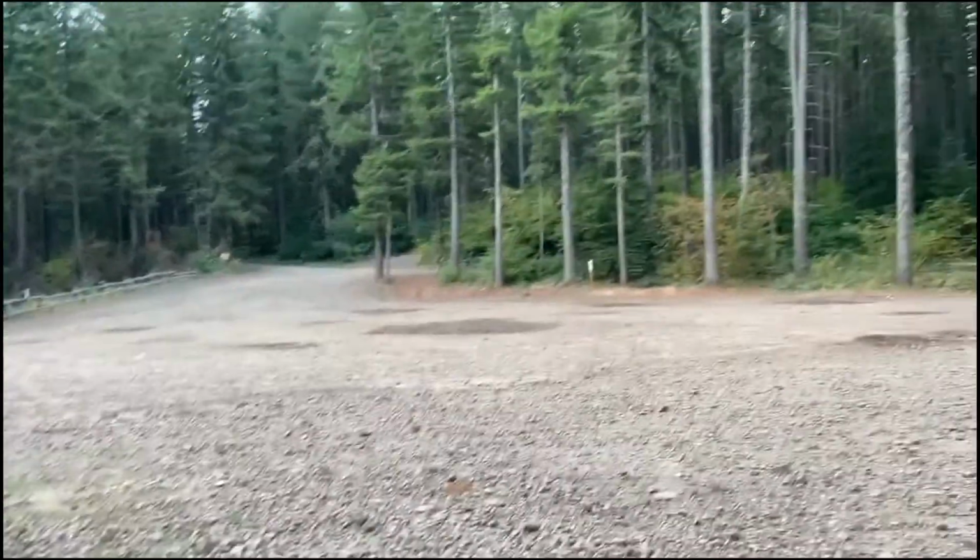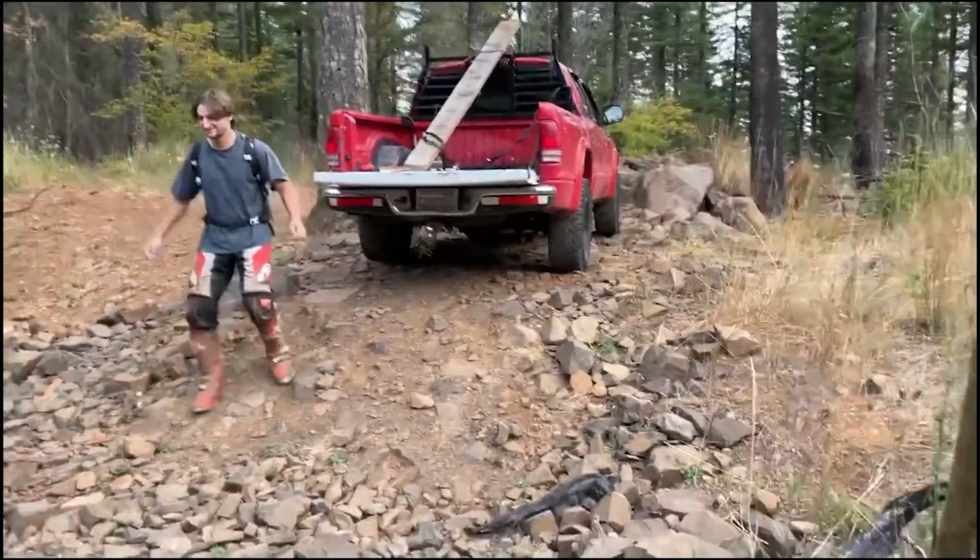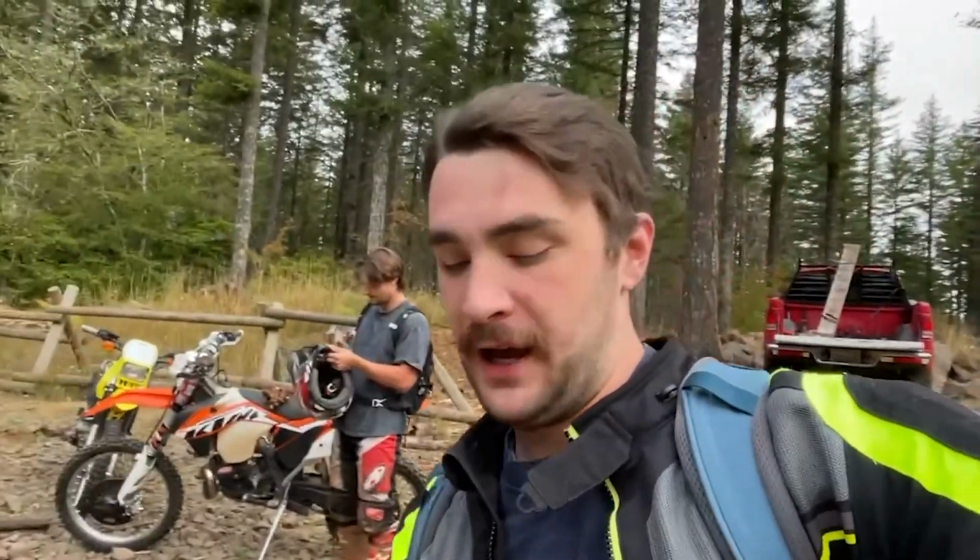All right, folks, here we are at the staging area. It's completely empty. We got the primo spot. This is actually the same place that we came and we went camping that day and filmed the Forester video for the Forester camping setup. So there's also OHV trails here. This is called the Dee Flats. It's a little ways outside of Estacada in Oregon.